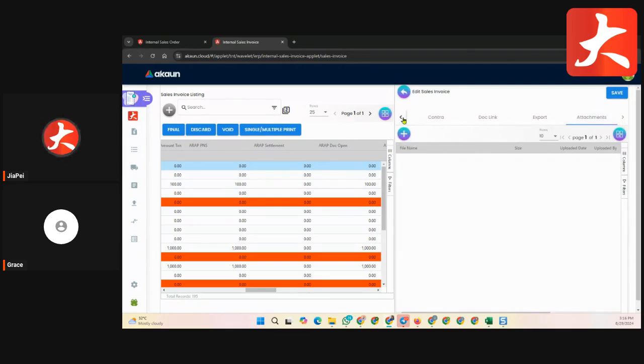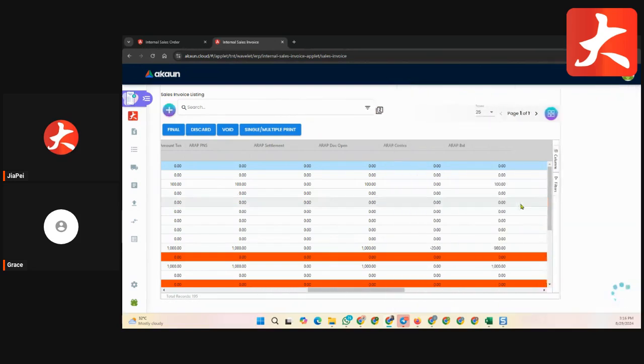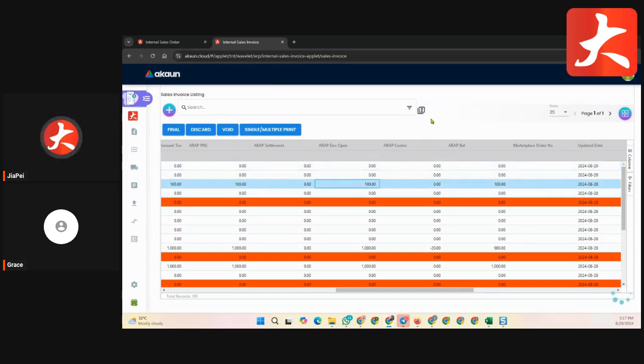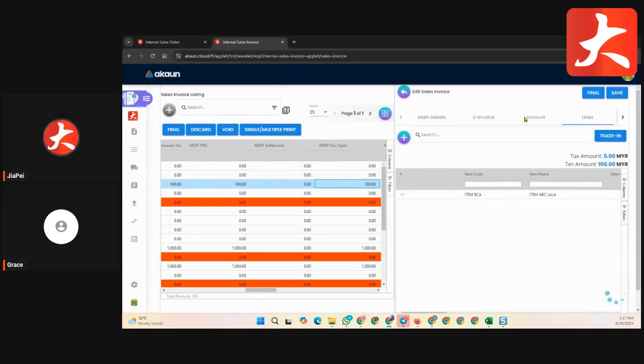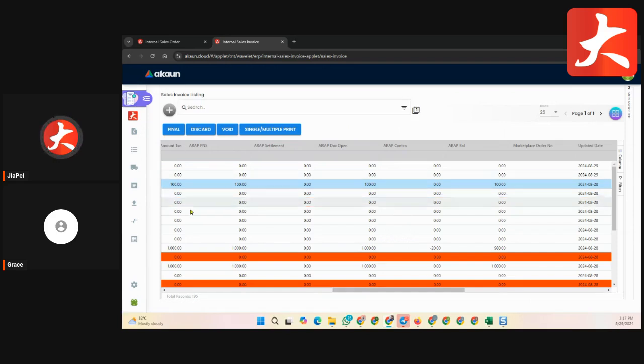Okay, so at the moment, you only can see these few tabs. So if you want to view more information, you can refer to the setting, what other tab that we have. Okay, this is for the listing part. So the toggle just now I mentioned is referred to this one. So when you click the transaction, you're able to see in 2 pages. Okay, so if change to 1, then only 1 full page.